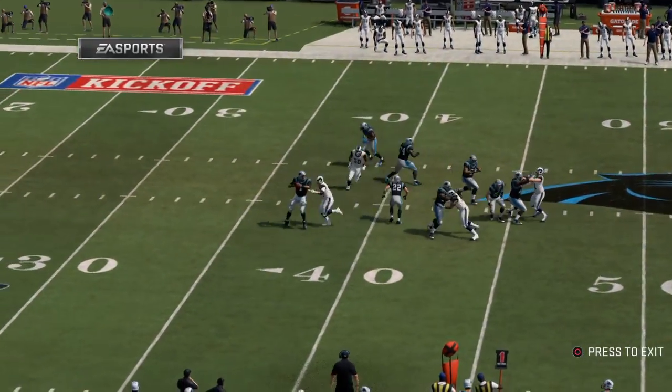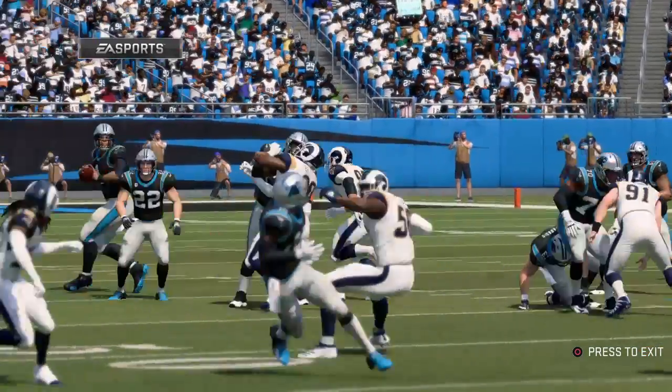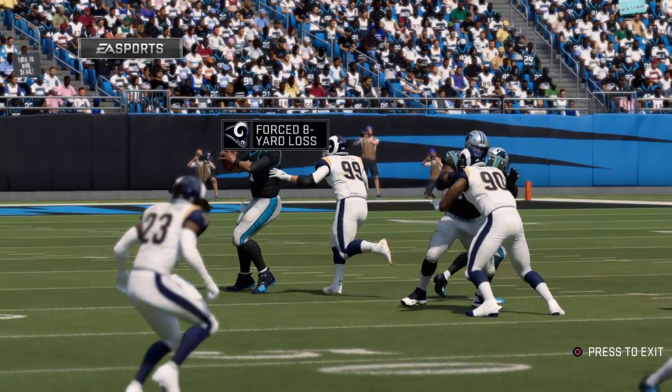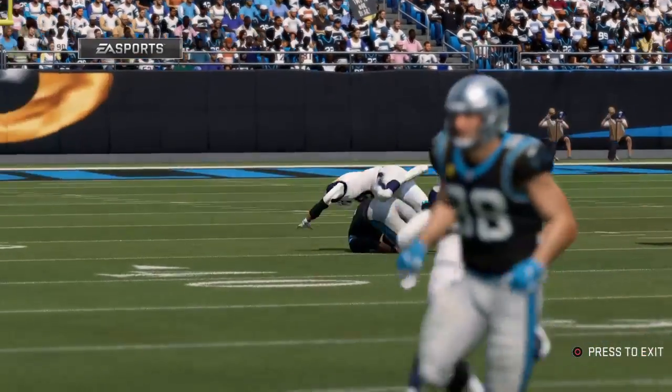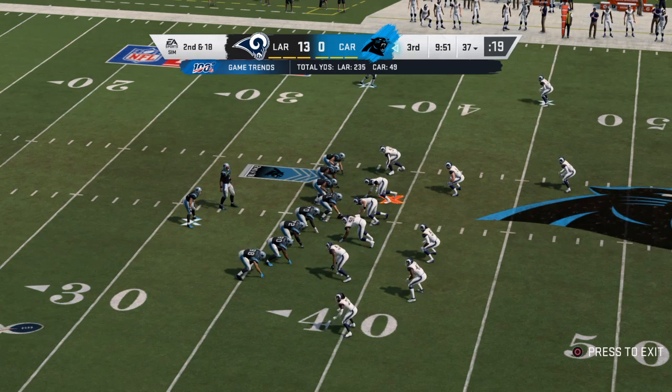Sometimes I watch games and wonder why they use play fakes on certain passing situations, because it's not going to fool anyone. I don't know if that was the case here, but the end result was the same. No one fooled. The quarterback was hit. So that complicates things a bit here. 18 yards to go now on 2nd down.